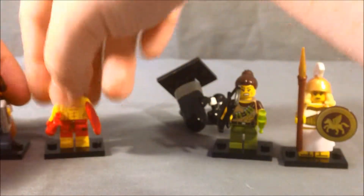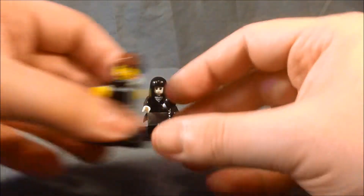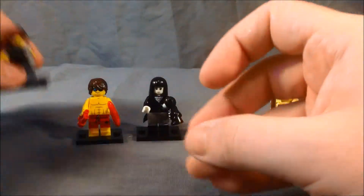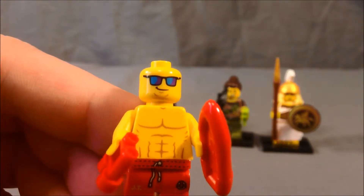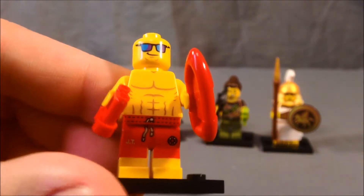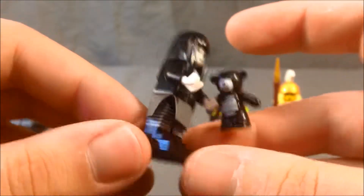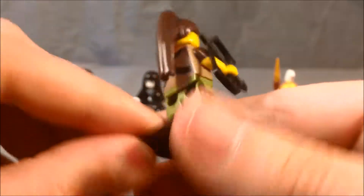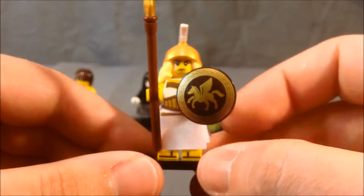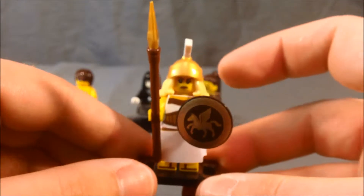So there we go — I'll bring these all up closer and show off each one. We have the gamer. The shades are like tinted — I think that's a really cool effect. I like the lifeguard a lot. Then we have the goth chick — I really like her hair piece, and she's got this little black teddy bear. And then we have the dino hunter lady with the Hawkeye crossbow, as I call it — that's where I first saw that style. And then we have the kind of Amazon warrior woman. I really like the pegasus shield. I'm sure I have that skirt on backwards — I'll have to fix that. Very cool.